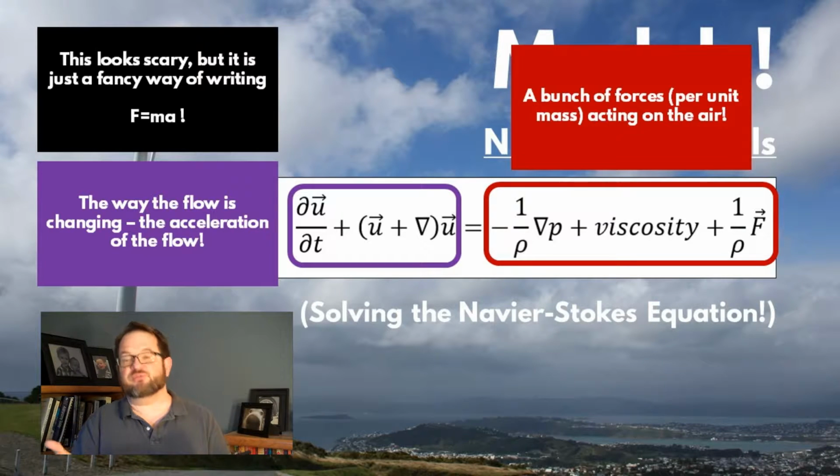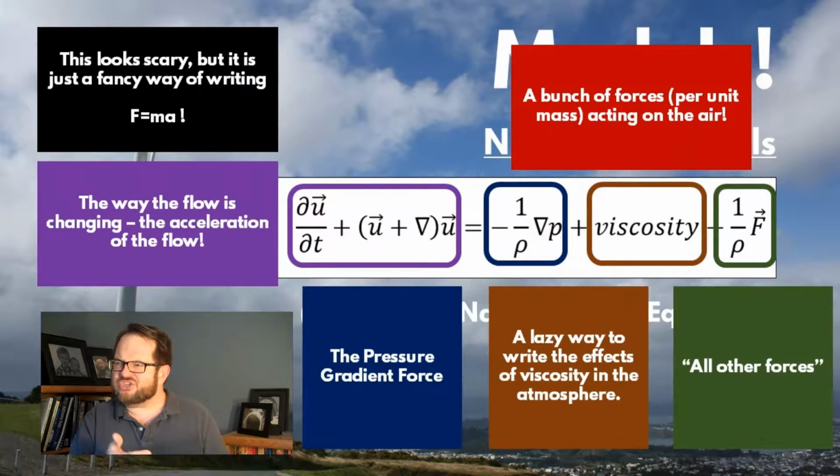It's per unit mass actually, because what we've done here is made this a equals F over m instead of F equals m a. But, okay, well, what is all that stuff over there on the right-hand side of the equation that apparently is a sum of forces? Well, I don't love what your textbook did with this, but the first of those terms is a mathematical way of writing the pressure gradient force. We're not going to get bogged down in all the notation. And there's a term that describes the viscous properties of the atmosphere, the internal friction and so on. Often that term can just be ignored. And then there's another term that, unironically, your book just calls all other forces.